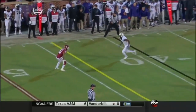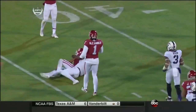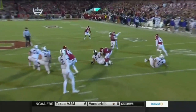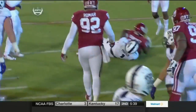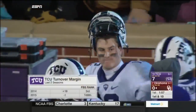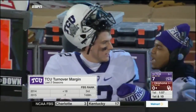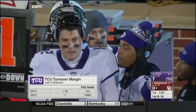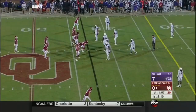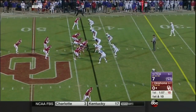Sanchez read the route and jumped it. He jumped in front of the intended receiver, Emmanuel Porter. Porter, this is his first game back from injury. He was a little hesitant on that inside cut, and Sanchez just beat him to the spot and beat him to the football. First mistake by the freshman. He had his eyes on that receiver the whole time, and Sanchez read it beautifully. Gives it back to the Oklahoma offense in TCU territory. Again, I don't know that his receiver helped him very much on that play, but beautiful play by Sanchez.